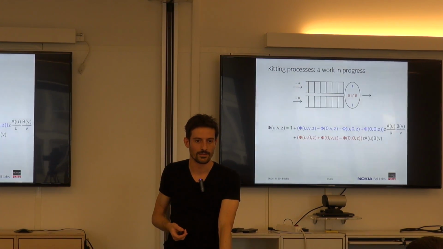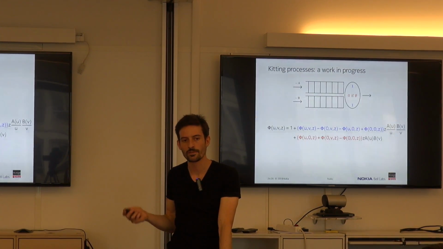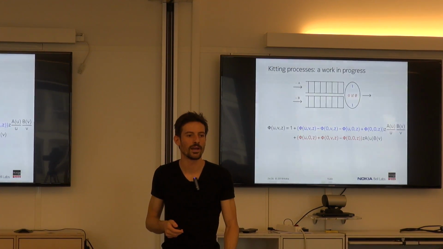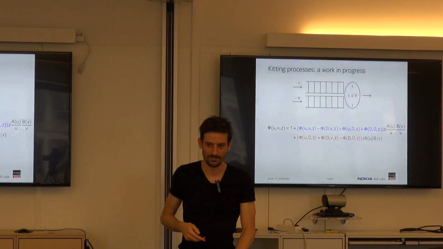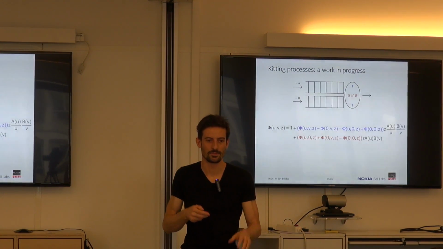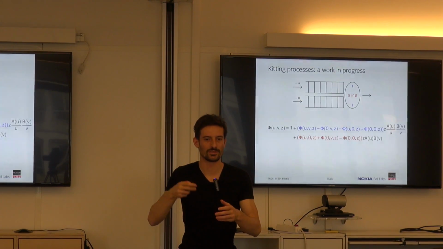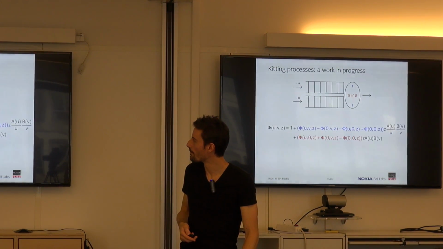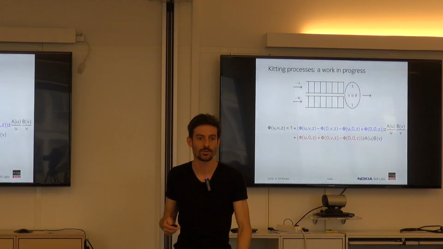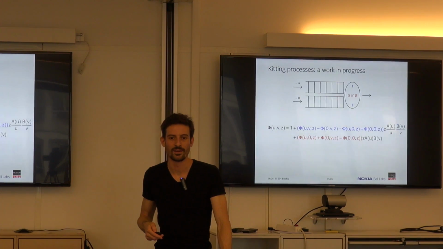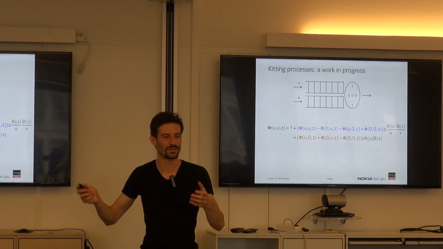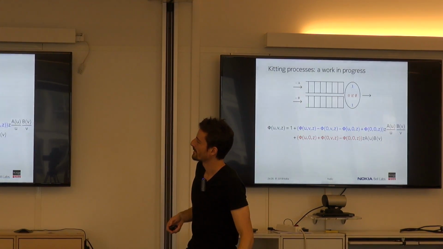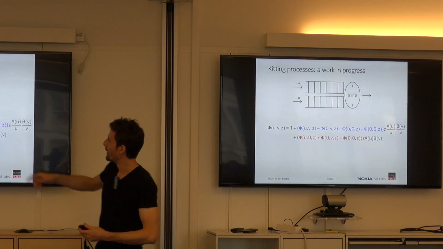using singularity analysis. And then we saw a second, a bit more complex example, where we had to use the Kernel method twice. And then we checked with Fabien that numerically, yes, everything looks fine with the simulations and the numbers. Now I would like to show briefly a more involved example. It's still a work in progress, but it's interesting because it's not only the Kernel method this time, just to show something a bit different. It's the Keating process. So in this process we have two lines.